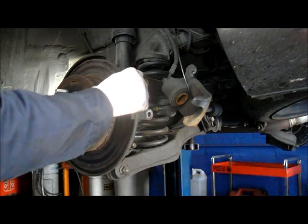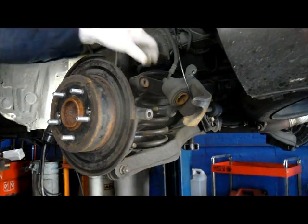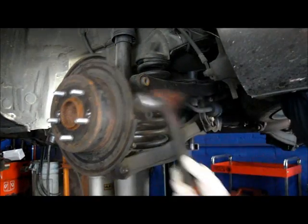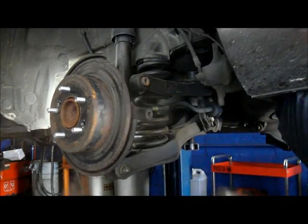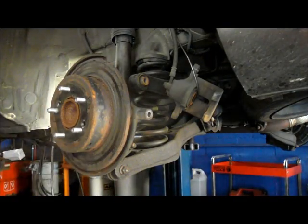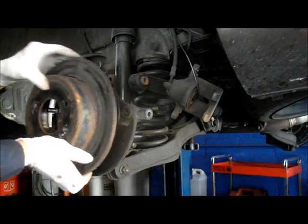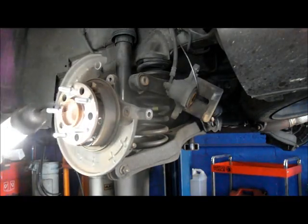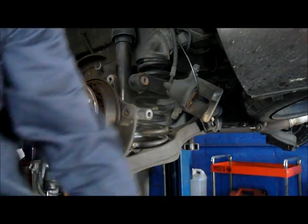We're going to need to remove this rotor here, but in this case we don't care what happens to the rotor because we're going to be replacing it. So you can just bang it in the back here and knock it right off. Okay, let me grab the new rotor and we're going to slap it back on here and we'll start to wrap this job up.